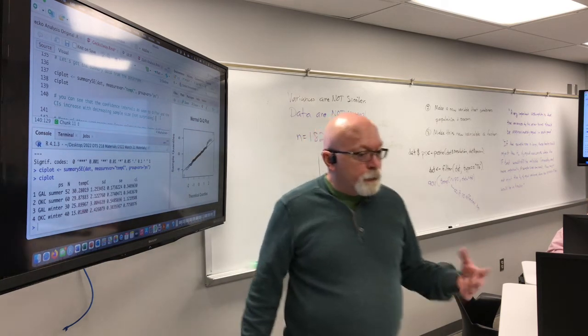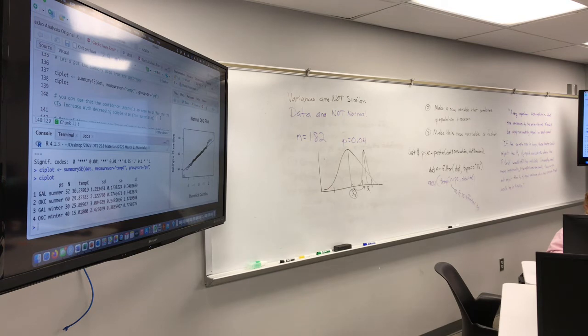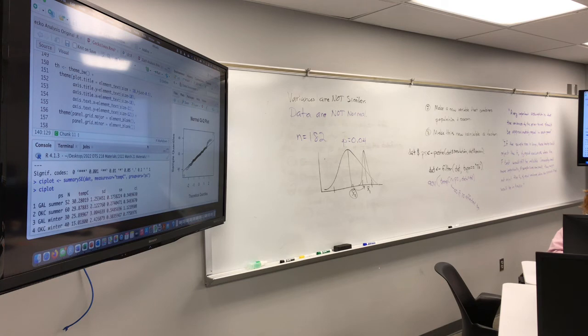Another way of doing this would be to actually make a histogram of this where you have all four things plotted. So come down here, make yourself a common formatting block. If you have this block from some other script, go grab that block from that script and plunk it in here. If not, you're going to have to just type all this stuff out. The reason I want a relatively clean graph is because we're going to be looking at the details of the graph in quite a bit of detail.